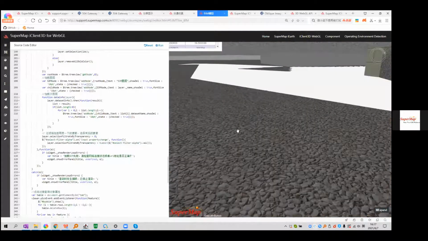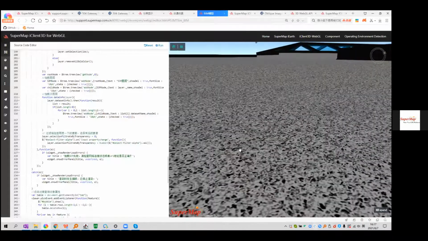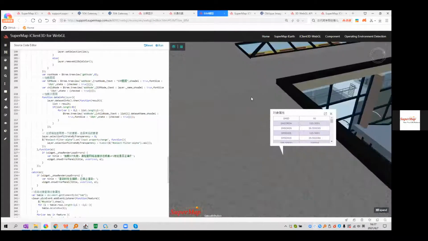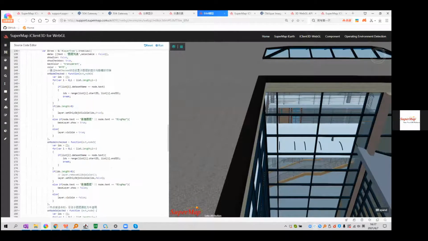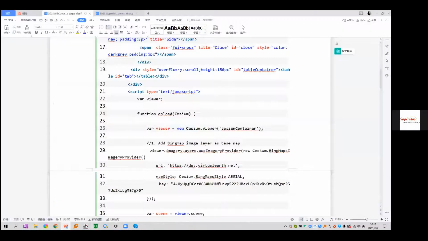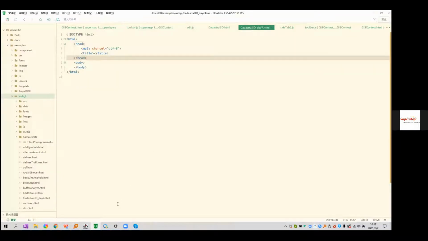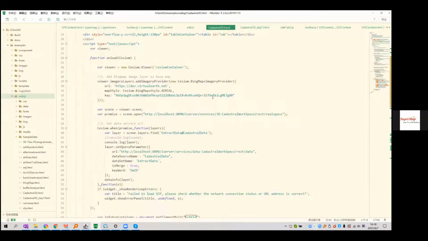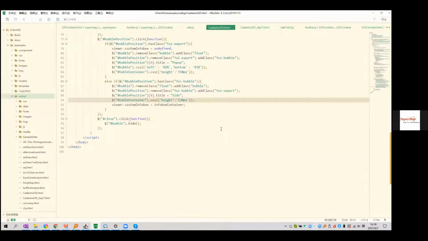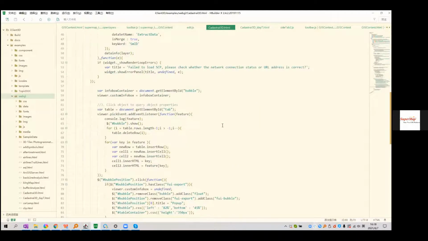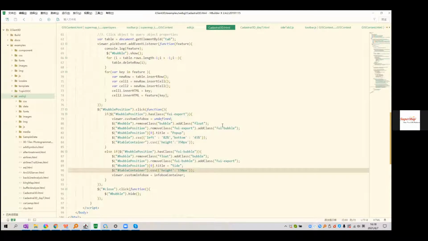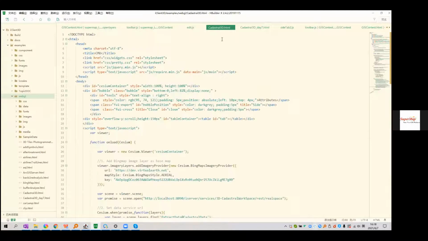So we can base on this to achieve our code. Yeah, now we go back to our code editor, and actually here I already made one. Since this part of code is not much, it's not hard, so I will base on this HTML to explain to you directly.